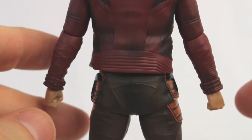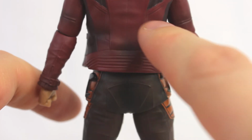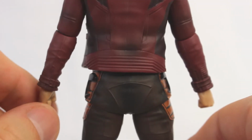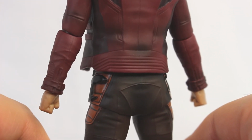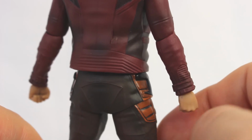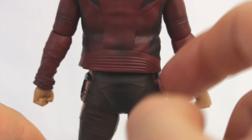Now, coming to the back of the actual outfit, I really like this. I think this is kind of cool. Let's move it out there. I also really like the fact that the jacket blends in quite well here. On here, for some strange reason, it feels like you can see veins. So I'm guessing in the t-shirt it's not much, but it just looks kind of weird that they've put it on there. I don't know if it's meant to be some sort of creases like in leather. But you can see just there as well that you've got some more detail to it. I don't know what they're called, but they look like the flexible parts of a jacket. Even on his arms, you can see that there's actually more detail they've put in there.